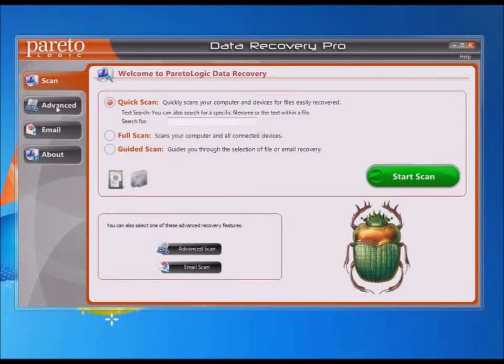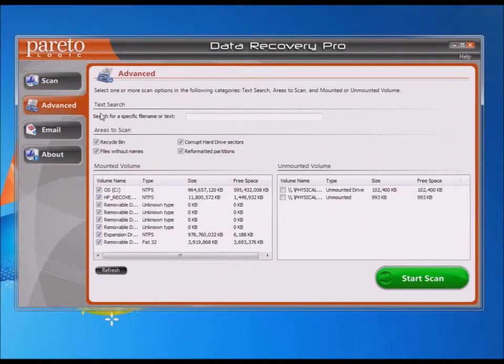I like to use the advanced tab here, so let's click on that, because you can be a little bit more specific about where you want to find the files. In this case, you could search for a specific file name here if you just want to look for one file that you're missing. And then areas to scan. It'll scan as deep as you want it to go, basically.